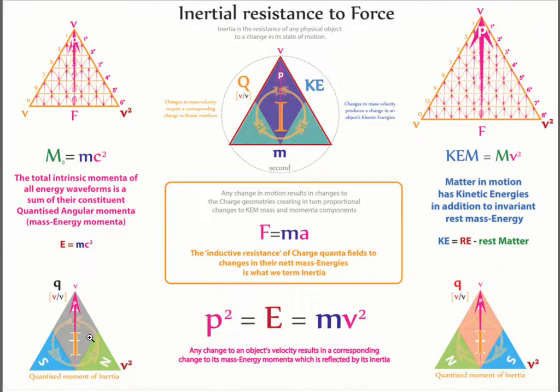Just so that we're clear, we'll have a recap on the inertial resistance to force. As we mentioned, E equals mv squared, which equals hf. It's also the square of the linear momentum of the system, as far as equilateral mass energies go. And it's the wavelength that changes as we change the force, as the applied force is changed, or the energy momentum quanta changes. The geometry of the field stays the same. It's a mass geometry.